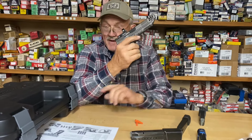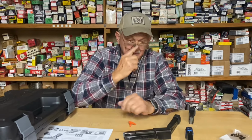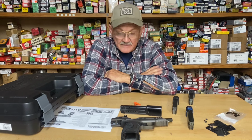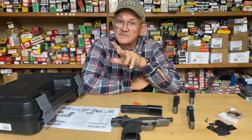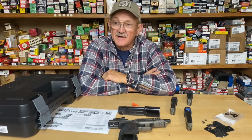So it comes with 4 magazines that do work, and it gives you a lot of latitude on what you can use as far as extensions. This is 27 rounds and really works good in 3-gun. What can I say about the gun? Trigger pull, guys. It has a trigger stop. The trigger comes in at about 4 pounds, 12 ounces. Kind of crisp, and it has a tactile reset.